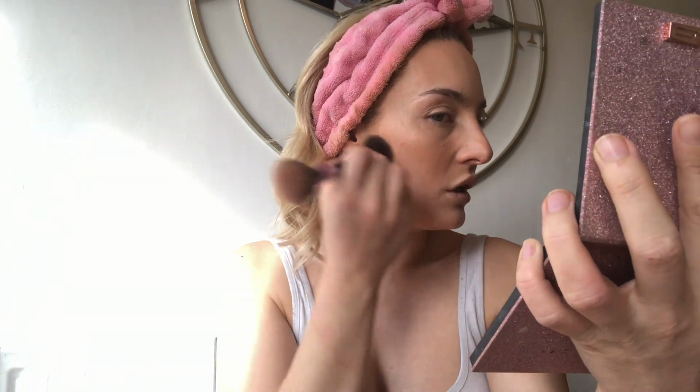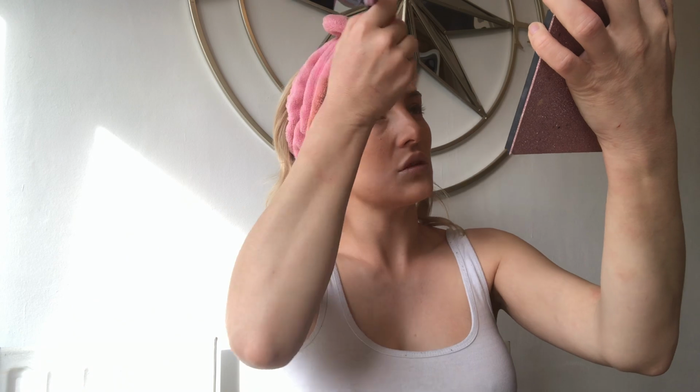So all I'm going to do with this one is go over with this medium shaded one, just to really accent and highlight where I want the highlight to actually be on my face. So here, here, and then again here, and then in the middle, obviously, over those brows. That's where you want the lightness to be. A little bit on the end of the nose, but yeah, they're the four. A little bit of shimmer.